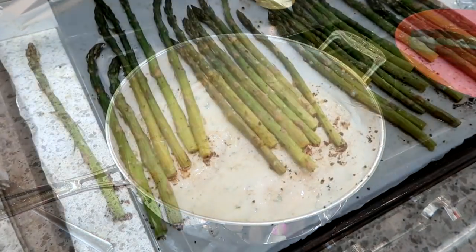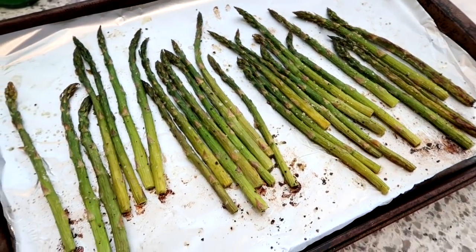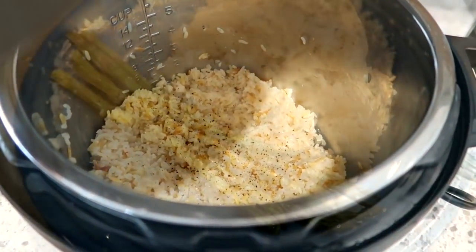Okay, so here's a look at my completed asparagus. If you've never tried cooking asparagus like this, definitely do. It's delicious. Even my kids really love it like this. Here is also my completed rice pilaf. I just fluffed that up with a fork, added the lemon juice, lemon zest, and some salt and pepper.